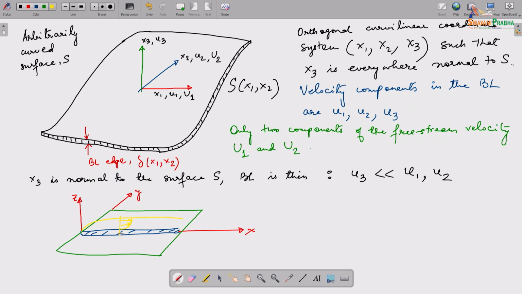If I were to look at this location, it has a certain x. Let's just say XA and YA. Probably YA is 0 here. This is one location, and I can move to another location. Let's just say I move to this location. This is a plate now, so I'm going to look at it this way.